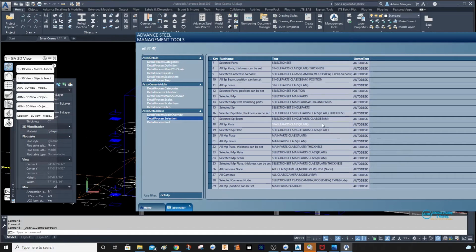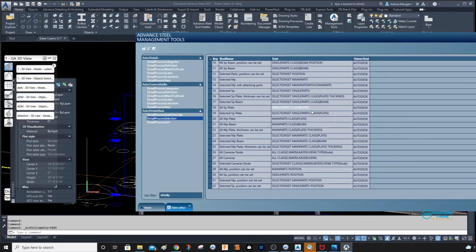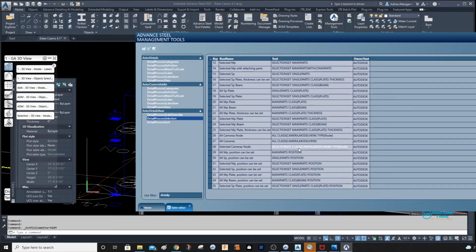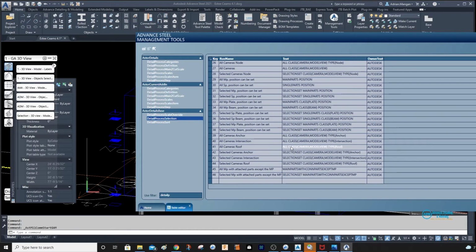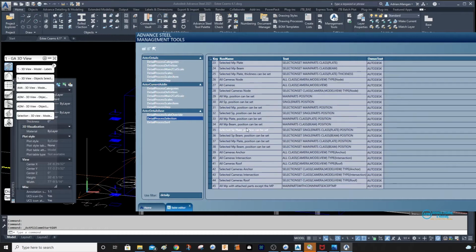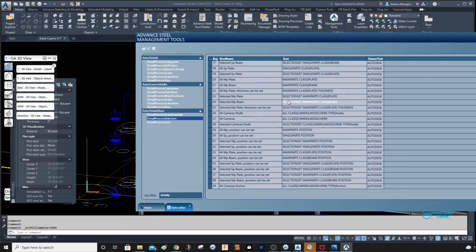So if we go to try and find a camera, so here there's a camera for model view, so it's this node. So cameras and model views. A couple of years ago this would just say cameras, but now you can have cameras connected to model views. So that's why this says that in there. So again, we'll go and look for the plan, right? Let's see if there's a plan one in here.